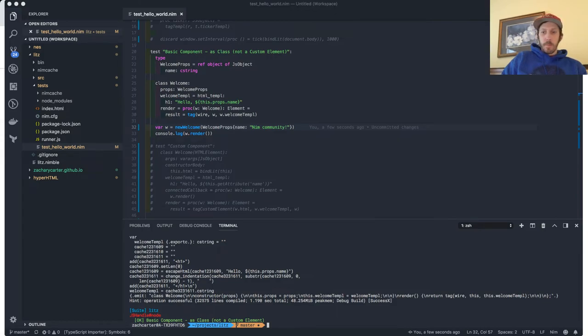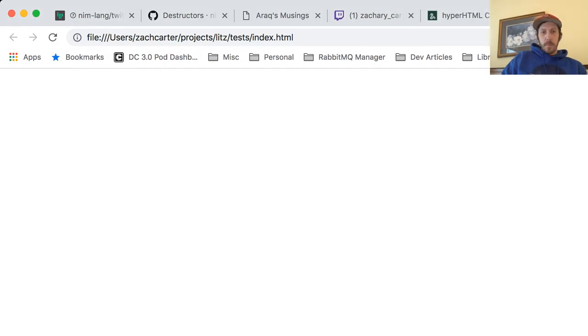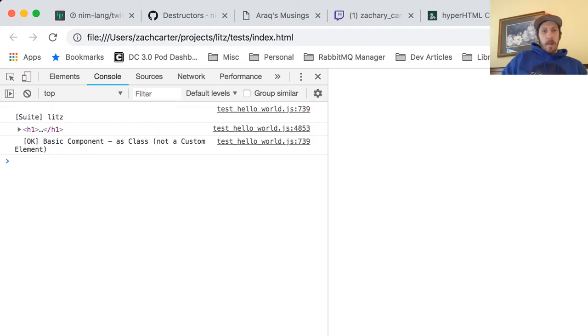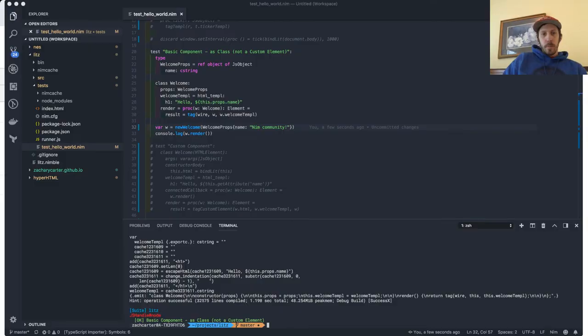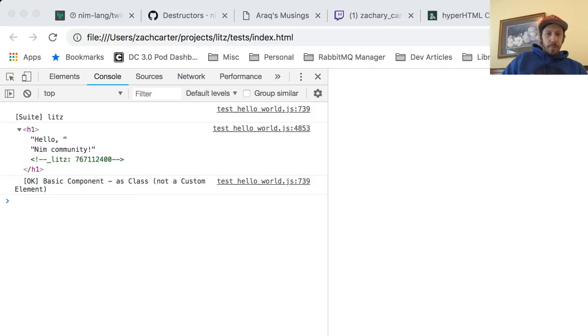So in this example, there's nothing being rendered to the page, but you can see I'm just console logging the output. You can see right here in the example, the last uncommented line, it's just logging the render method. But you can see that it provided the value there in the string that was assigned to the member property of that class. And that's kind of how HyperHTML works, and I stole the same implementation.